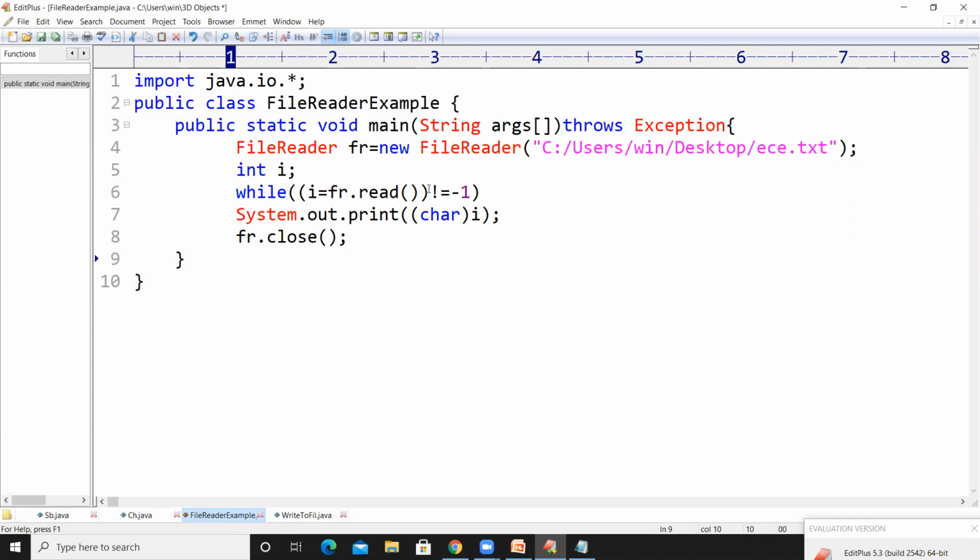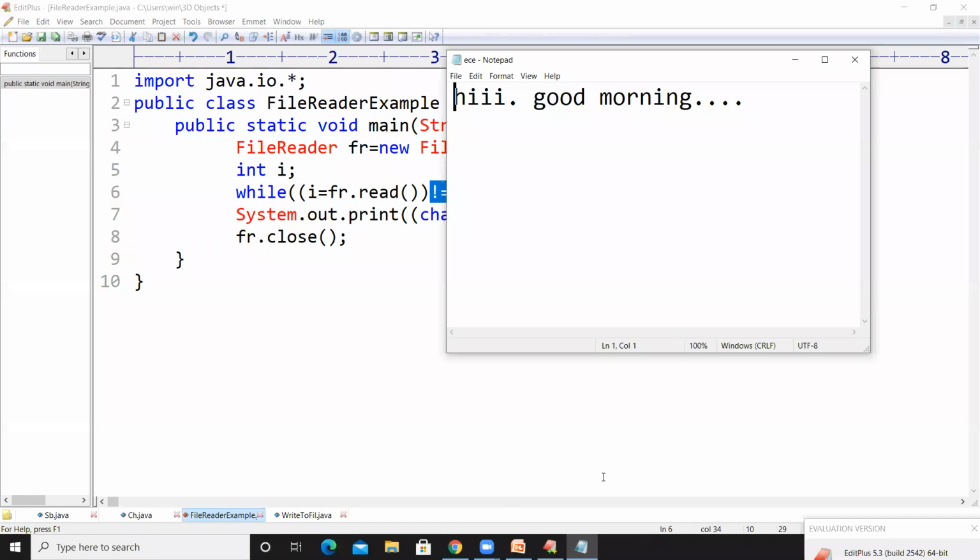And from i I am checking the file from the starting point until not equal to -1, in the sense end of file. So here what I am trying to do is scan the data from this particular point to the end of the file. Here -1 represents the end of the file. So what we are writing is read not equal to -1. So up to the end of the file, we are trying to read.